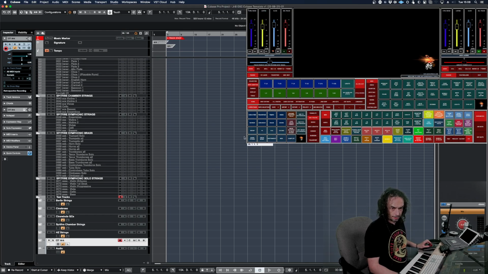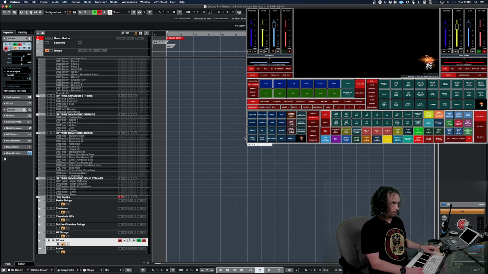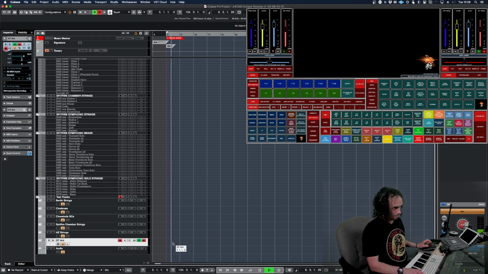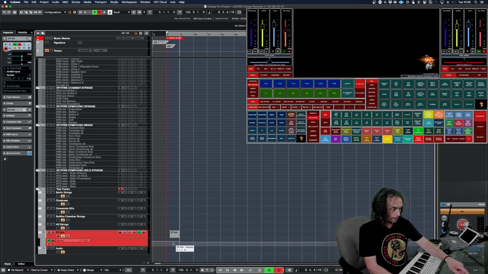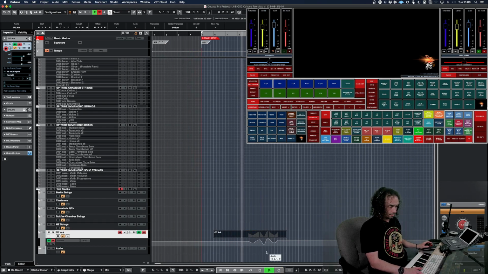If I hit on the fader, I'll use the mouse. Now the track's armed and ready to record and write automation. Let's hit record and what have I done? I've done something wrong. Yes, I didn't even hit record. That's good. Okay, so let's hit record and let's use the fader, selected track fader. And you can see it's instantly drawing data. Now let's play that back and you'll see the fader move.